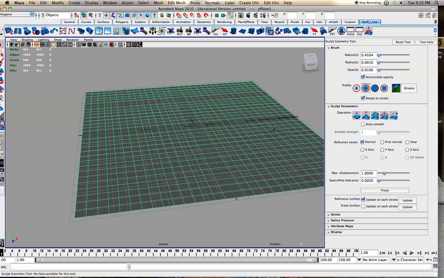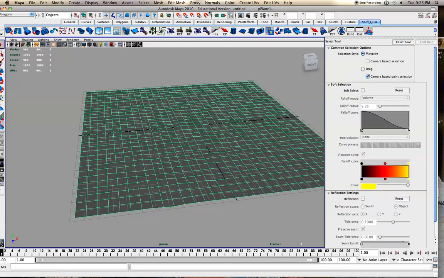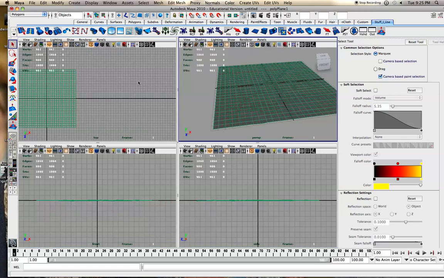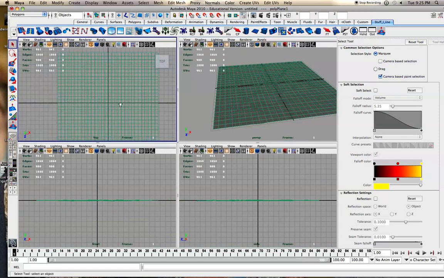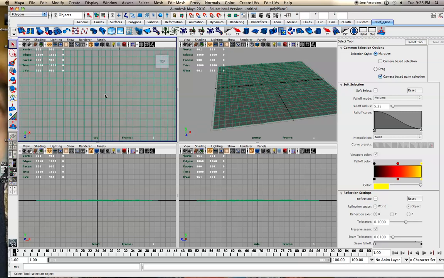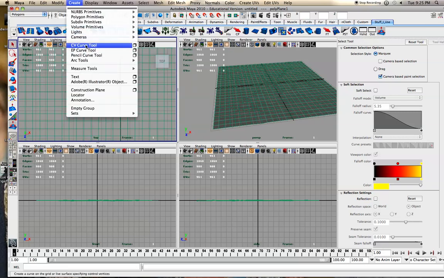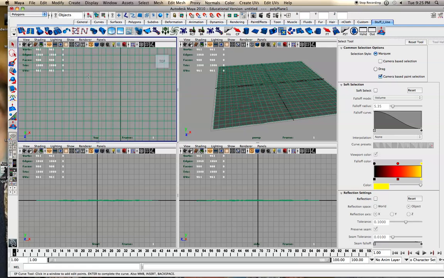Let's see, you can just sort of move this around a bit and kind of make some sort of terrain. Now what we want to do over here, you can make the object live so you can actually draw curves on it. I'm going to space, and I find you kind of want to go along the points because I can show you. I'm going to use probably EP curve tool.